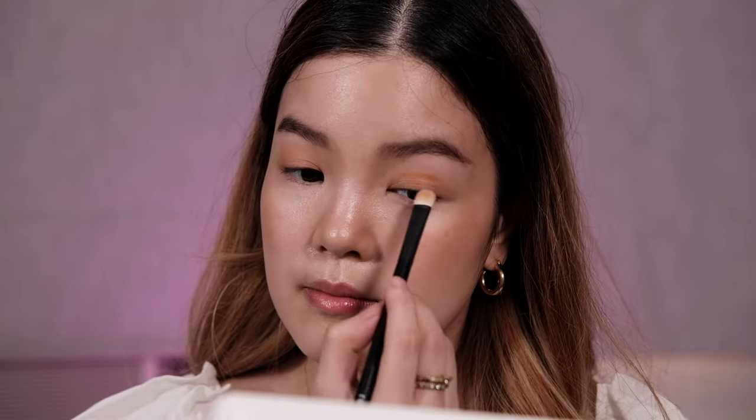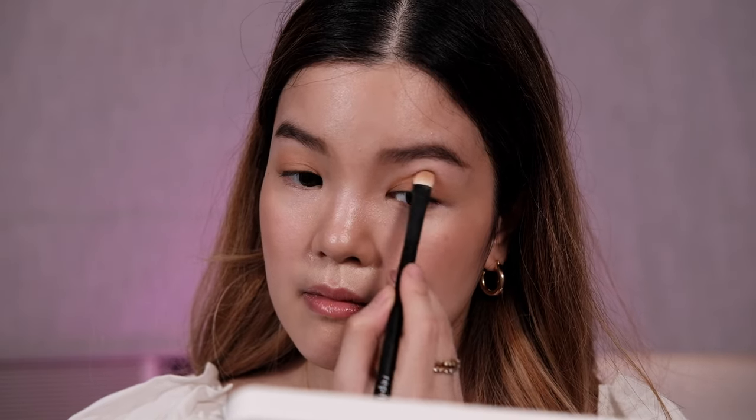If I'm going to use Pretzel on my eyes, I would have to mix it with Velour or any other color in their line because that tones down or brings back the undertones I don't like. So that's something to be wary of when picking colors. I know they say it's perfect for every skin tone, but it's also up to your preference in terms of what undertones you really like.